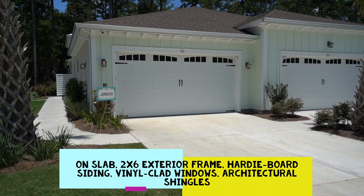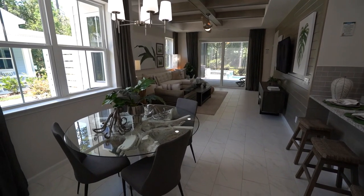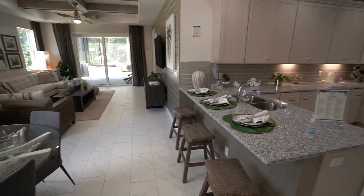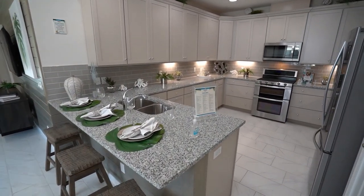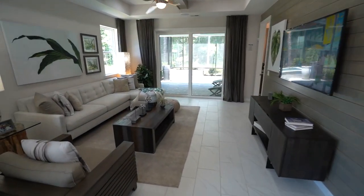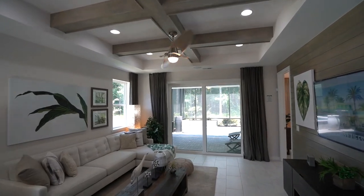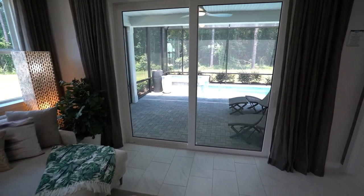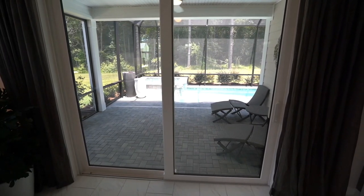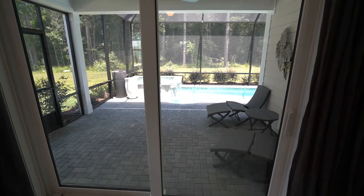Inside the Jamaica we have an open contemporary floor plan with your dining area open to your living area, also open to really one of the biggest kitchens in any of these homes. The living area features a recessed ceiling, which is standard and included. The beams are optional, and this big slider is also an option, which many people will want because it brings in the light and the beauty of the outside — either the water or the wooded view. The integral back porch is included; the swimming pool is an option.